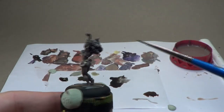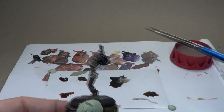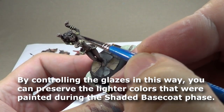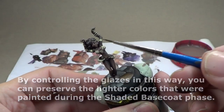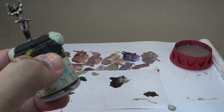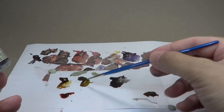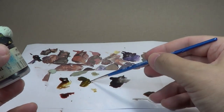So that's some of the principles of doing that glaze. You can see we used a small liner brush. It was very controlled, very targeted. Very precise. And what I'm going to do now, before I get too much more into flesh things, so this is where I'm going to take some of these colors. This is what's going to help create some of the gold.